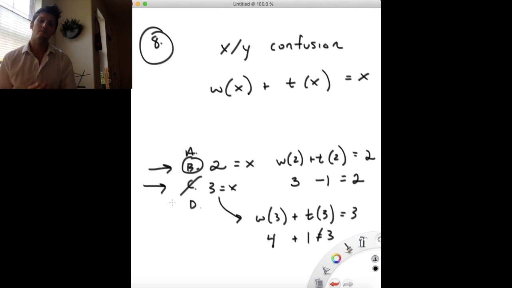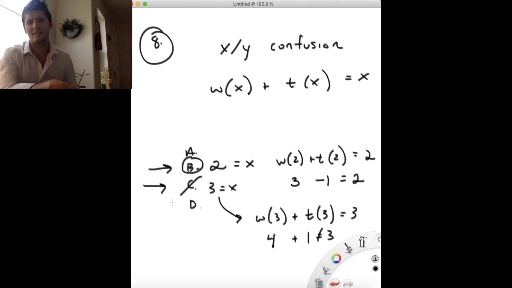You wouldn't know to go bigger or smaller there necessarily, because it doesn't tell me that these equations are linear, and in fact, they don't look linear. Why do I know they're not linear? Because they don't increase by the same amount each time. Notice what happens to W of x. You go from -1 to 3, a distance of 4, but then you go from 3 to 4, a distance of 1, and then 4 to 3, a distance of 1, and then 3 to -1, a distance of 4.